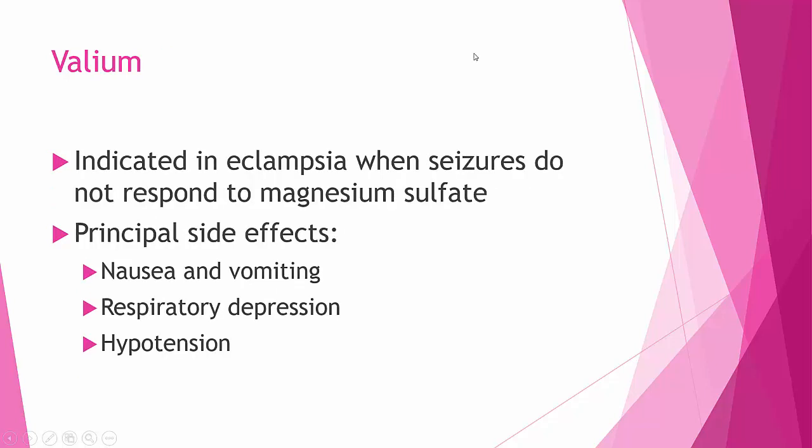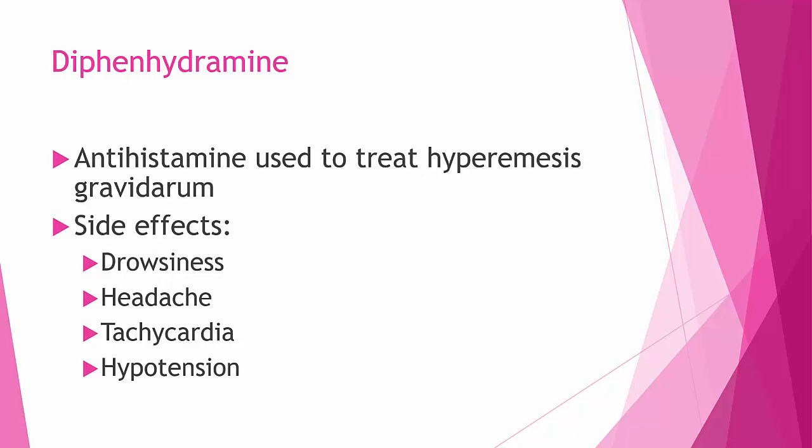All right, so Valium. We already kind of hit on this a little bit. It's a benzo. It's a sedative anticonvulsant. We do not use this initially in eclampsia because we don't want it to pass through the placenta. However, if the seizures do not respond to the magnesium sulfate, then we will have to look at something else, and so we might consider giving some Valium. And you're going to want to give the minimum amount possible to control the seizures so that we're not giving a whole lot to that baby. Okay. Side effects: nausea, vomiting, respiratory depression, hypotension, mama and baby. And then it also can cause maybe headache and have some amnesiac properties as well.